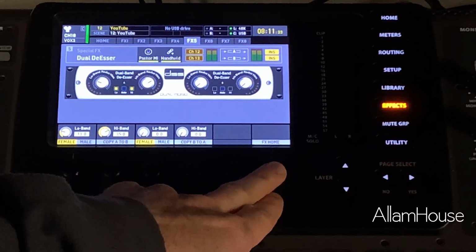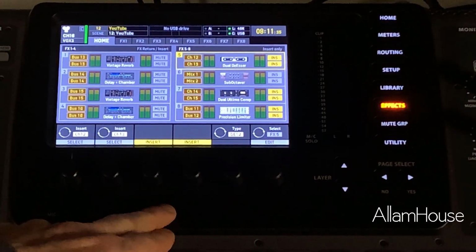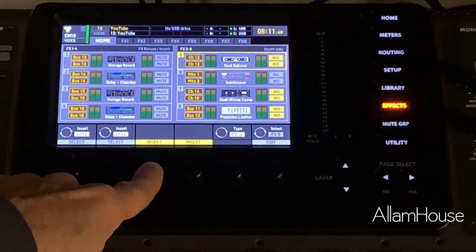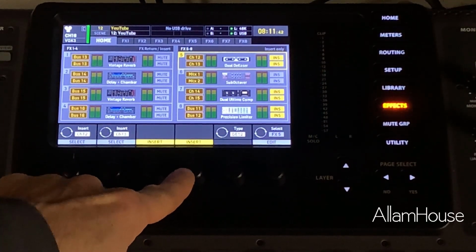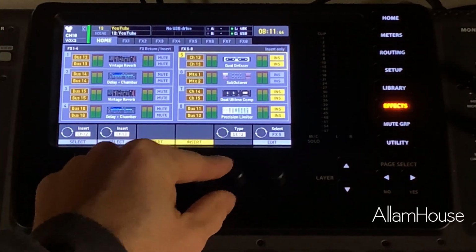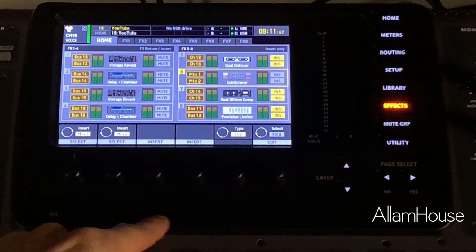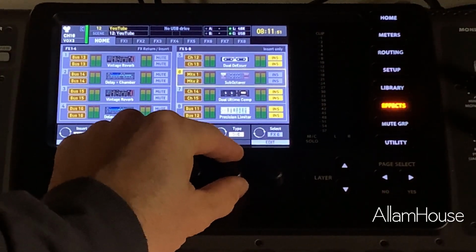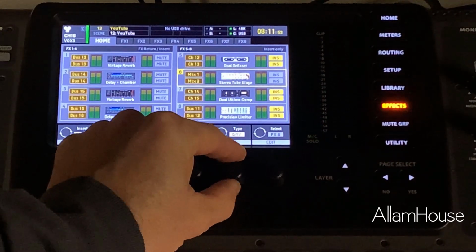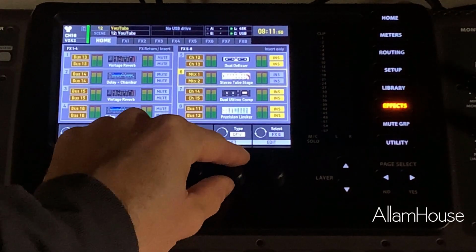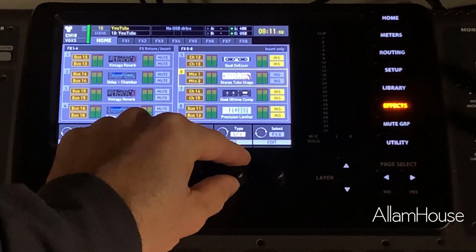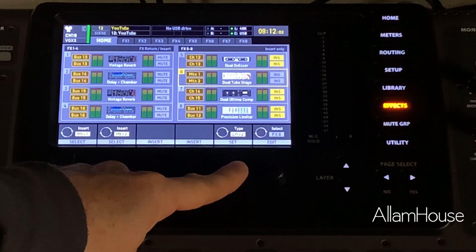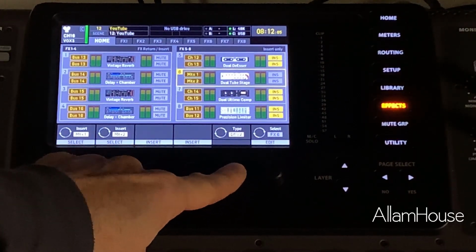All right, so if I go back to the home screen here, the next thing that we're going to do is you see that there are 2 insert buttons here, that one and that one. So once we've made our selections, let's look at this next one. Let's say that we wanted to add some drive into our bass guitar. So I might come back here and they have stereo tube stage amp. I'm going to do dual tube stage amp because my bass guitar is just a mono signal. So I'm going to set that.